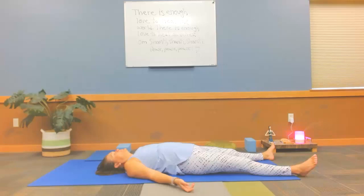And then as you continue to relax, see if you can feel the sensation of lightness, as if you're floating off of the floor. Both sensations can help you to relax, to let go. Spend these few moments in stillness and quiet, in rest and relaxation. The next few minutes, just rest here.